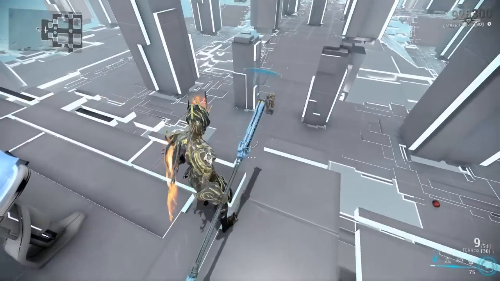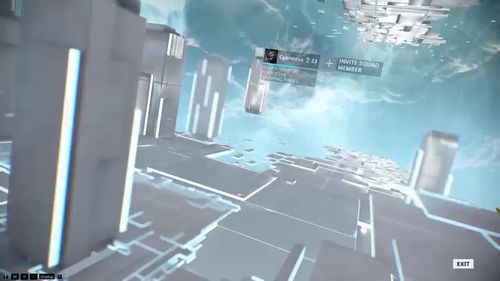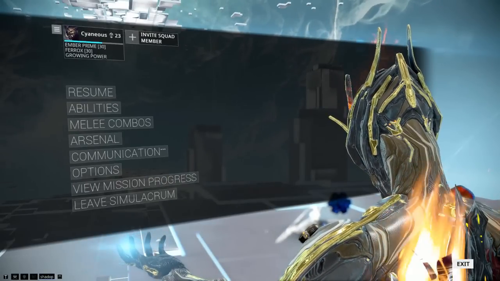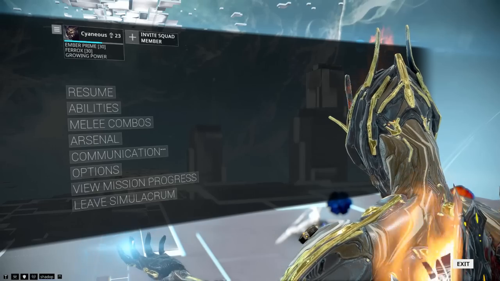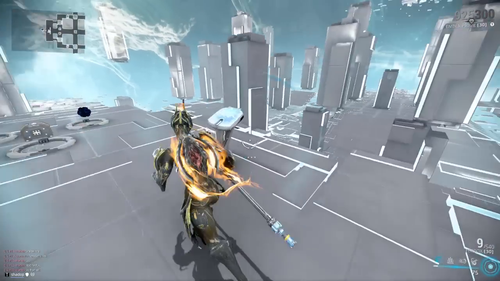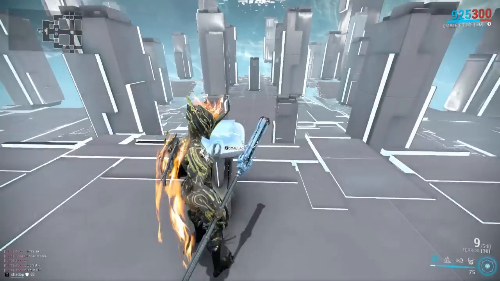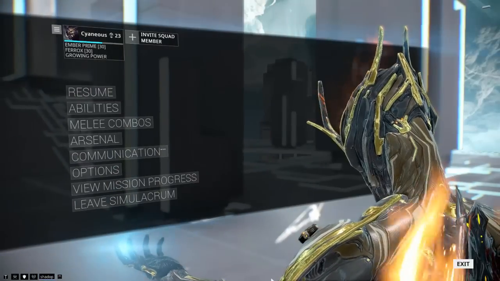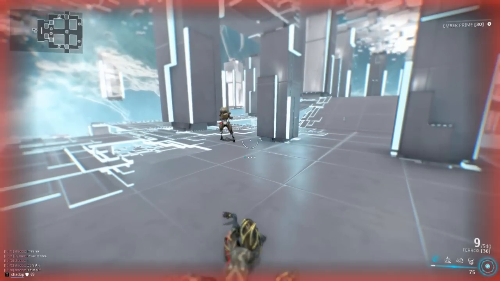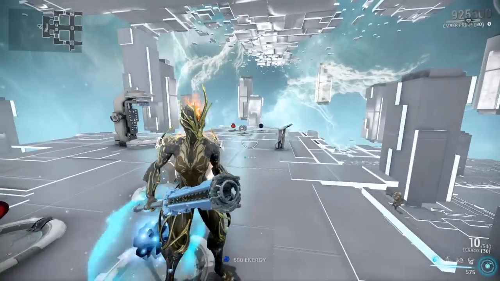Okay, now the next thing I want to talk about is pausing in the Simulacrum. In the past, you could just click escape and the enemy would actually get paused, but now it's no longer the case. Even though you click escape, the enemy is actually still firing at you. So let's see if I could actually die while I'm pausing. So I'm gonna remove the Warframe Invincibility, and then I'm gonna pause right here. Okay, he should start. There you go. So immediately he knocked me down and shot me. So he does not pause, and I could die from just clicking escape.